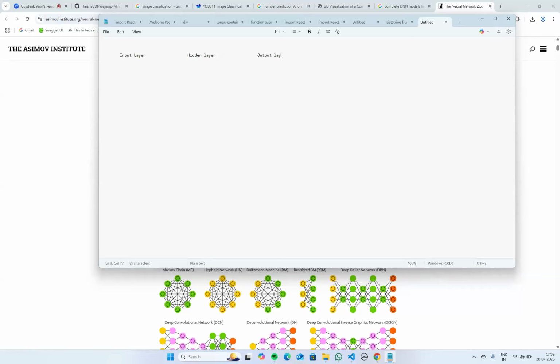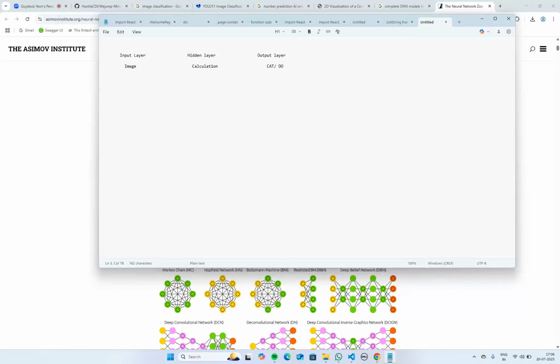and then the output layer. What the input layer does is we feed the image in the input layer. The hidden layer does the calculation, and then in the output layer there will be the output, whether it's a cat or dog or whatever image you give.